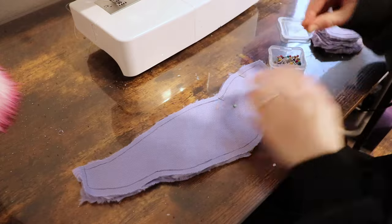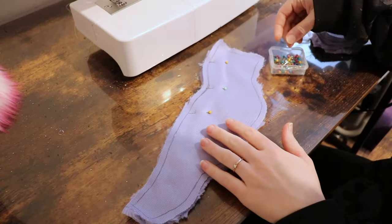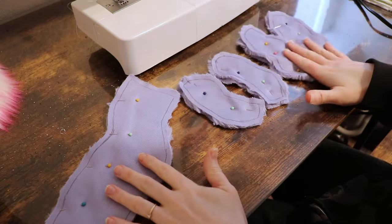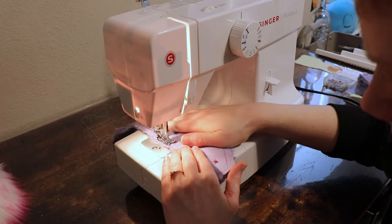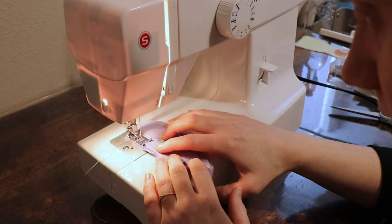Okay, so for the body and the legs, I'm going to be using my purple fur fabric. I've got all the pieces cut out and pinned together. So for like the back, we're going to be just sewing down the back section of the body all the way from the neck to the tail. And then for the feet, on all of them, we're just going to be sewing down the front section so we can flip them right side out.